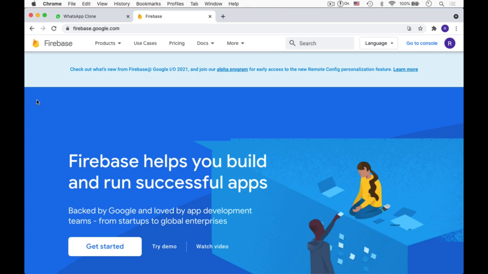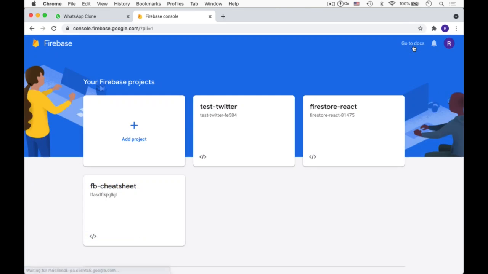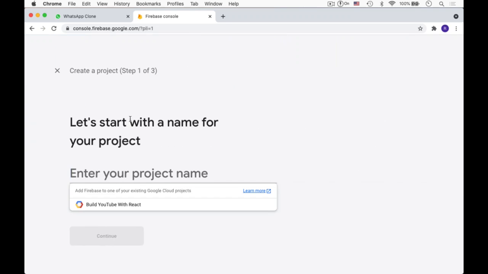So what we're going to do right now is just set up Firebase, and we're going to do that by heading to firebase.google.com. Note that you want to be logged in with your Google account, and once you are, you can just hit Go to Console. Once we're taken to our console, we can see any existing Firebase projects that we might have if we've already created one. We want to select Add Project to create the one that we're making for this project.